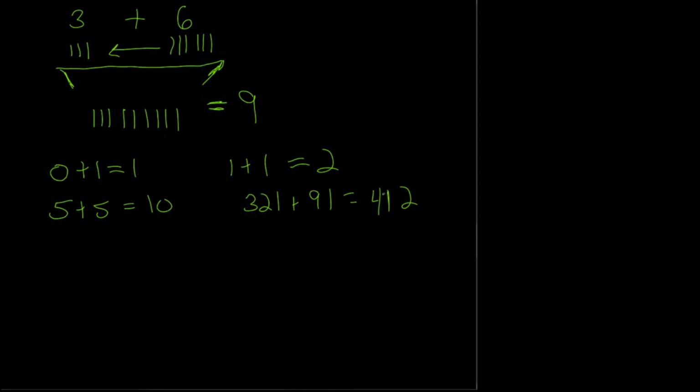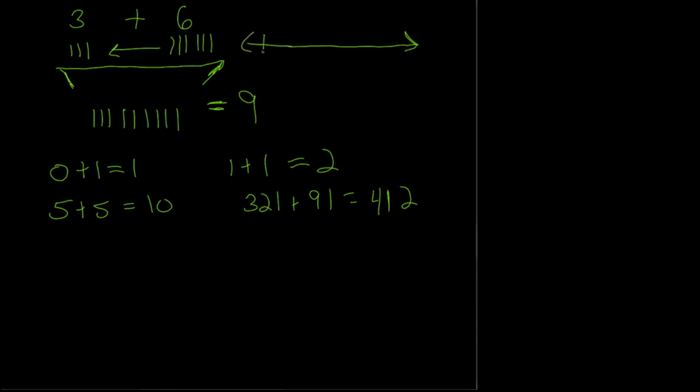People used to have to use the abacus. If you look at the videos from the other day, they used to have to move beads and actually count their way through the tallies a lot of the times to do these type of numbers. What our place system did for us was let the place dictate the answer. And I want to admit the book mentions it now, but we won't go into it until a little bit later. We can also think of adding as place on a number line.